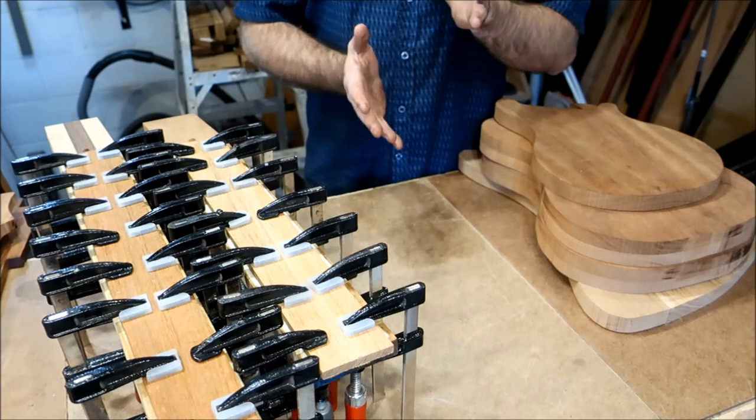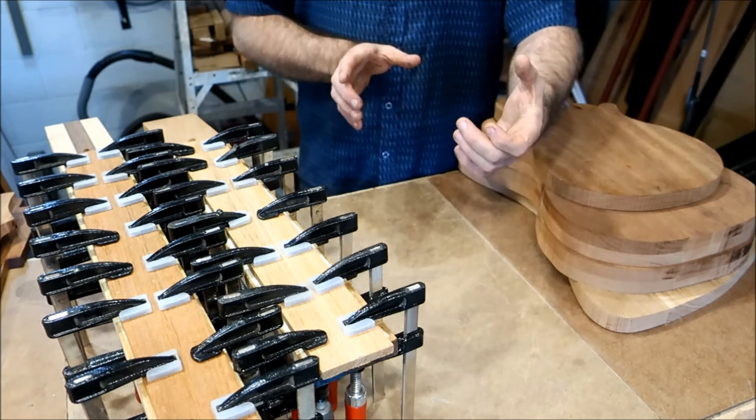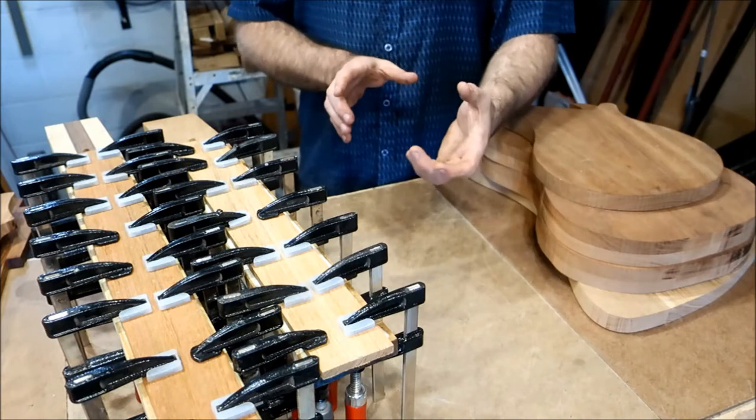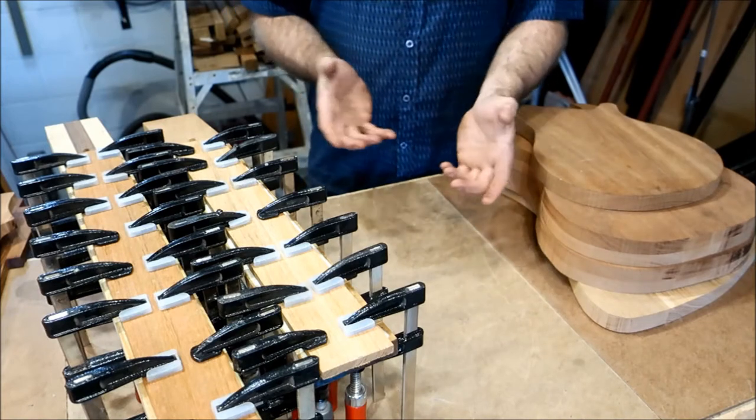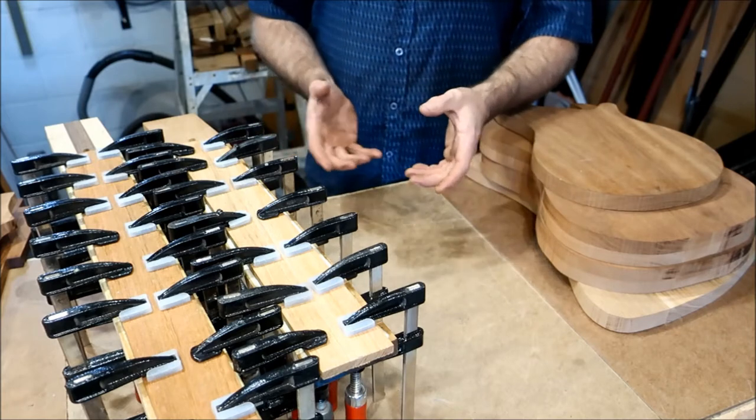Secondly, I learned that the back of the router guide acts as a handy place to fit my air collection hose. That was never designed like that. I've never done that before. I'll be doing it all the time now.